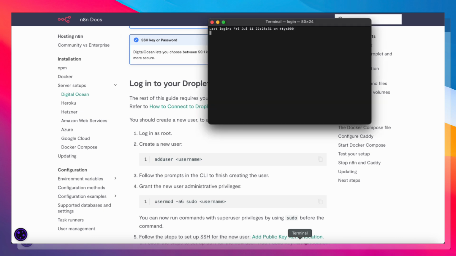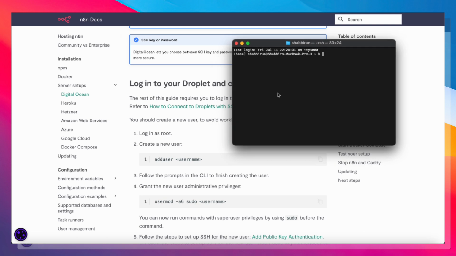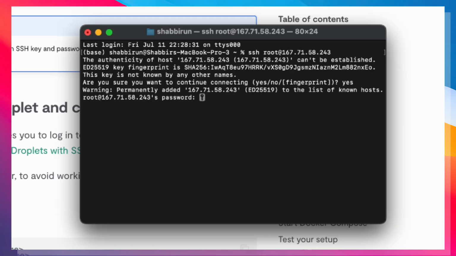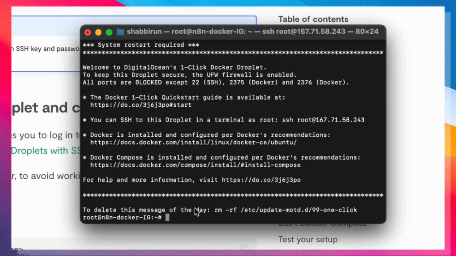So open up terminal. It's terminal on Mac, or it'll be the command line on your Windows PC. So let's go ahead and type SSH root, which is the username, and then go ahead and grab the IP address that we had earlier. Okay, enter. Just click yes, that's fine. And then enter the password that you had set up earlier. So I'm going to add that. And hopefully I will have logged in. So perfect. I'm now logged in, right?